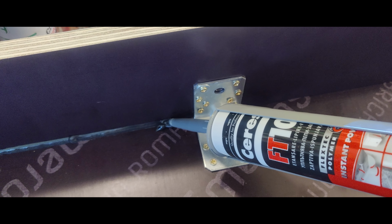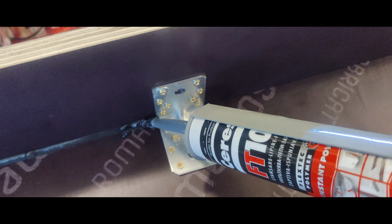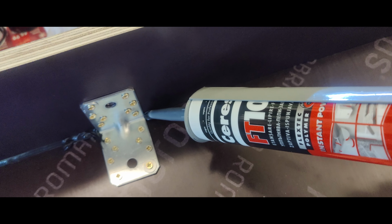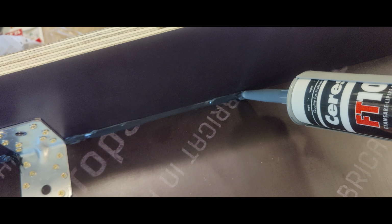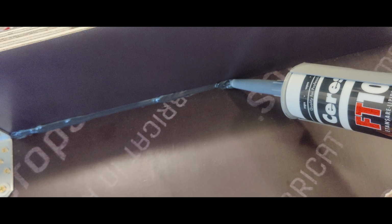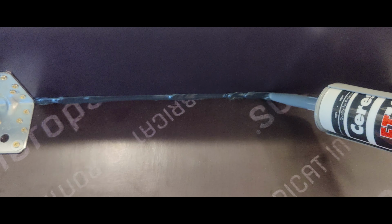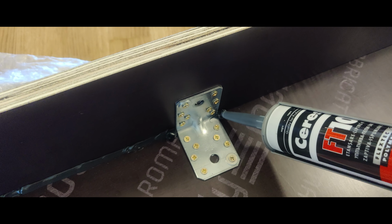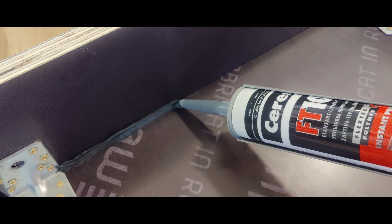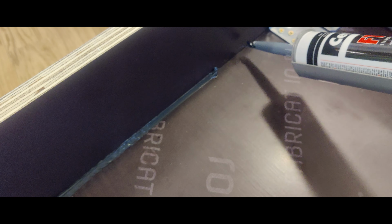I'm using the Ceresit FT101. It's a polymerizing silicone that's meant for outside use, and I've already had experience with it when building the Tego enclosure, and I can tell you it's great for sealing stuff that will be more humid and exposed to tougher conditions. So just apply a thick layer and then we're gonna uniformly spread it around using our finger.